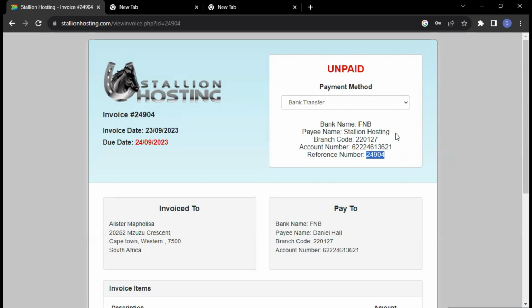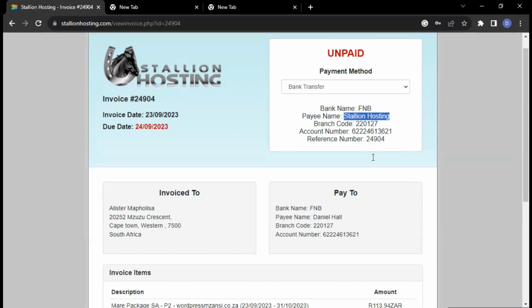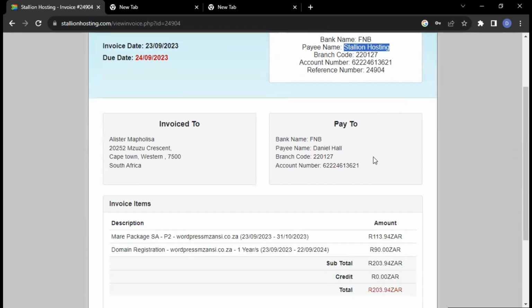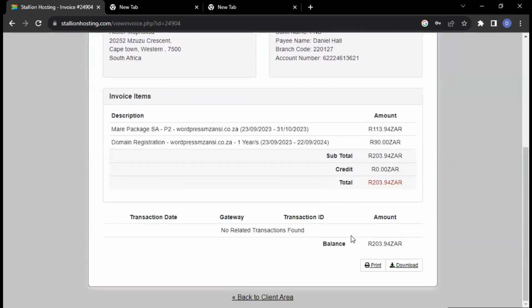The account name is Stallion Hosting. So you check those details to make sure they're correct, or you can pay using these details. Daniel Wall, payee name. I think they have changed. Okay, but it's still okay.